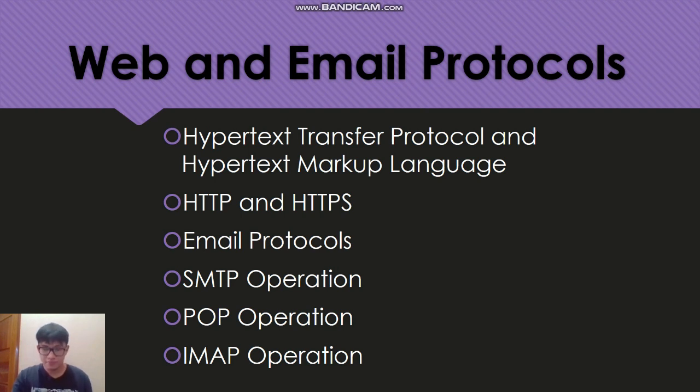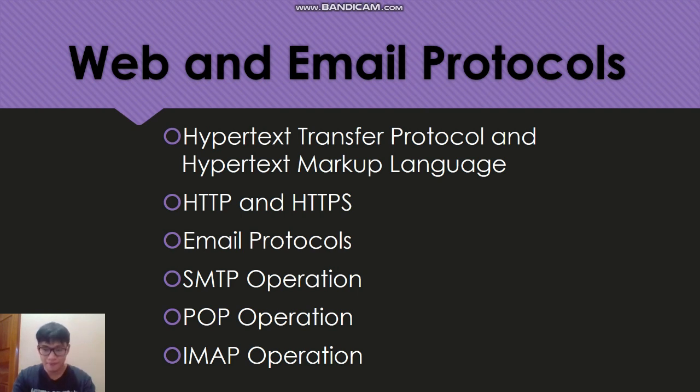Next one is the POP operation. POP is used by an application to retrieve mail from a mail server. With POP, mail is downloaded from the server to the client and then deleted on the server. This is how POP operates by default. Last one is the IMAP operation.